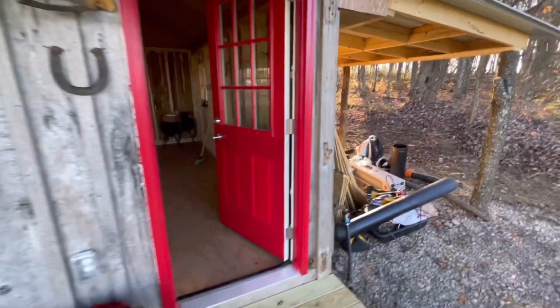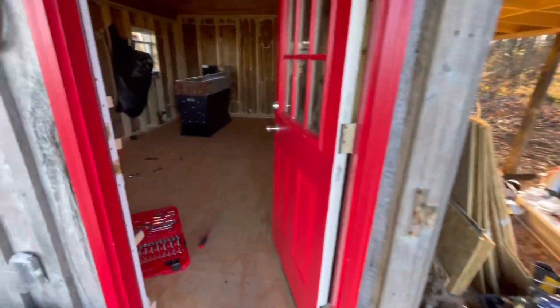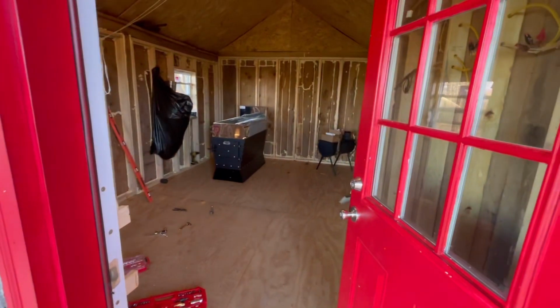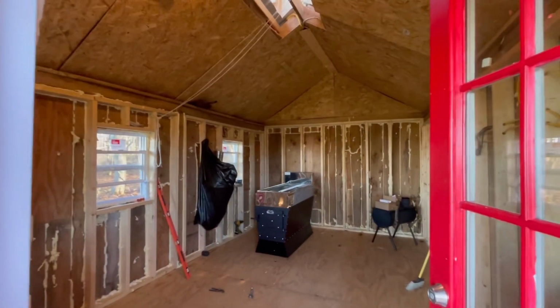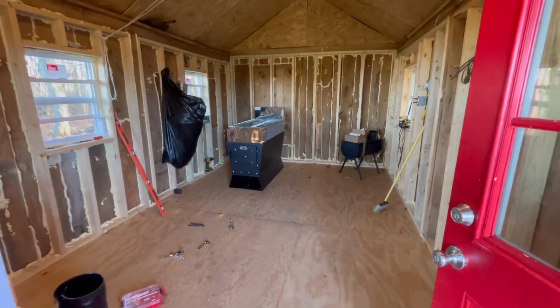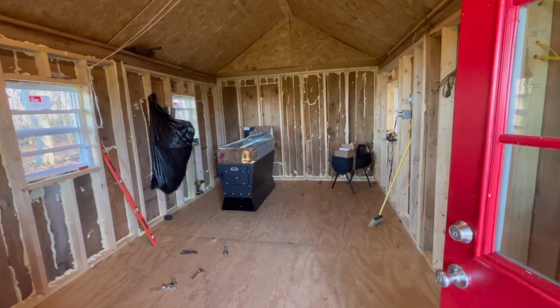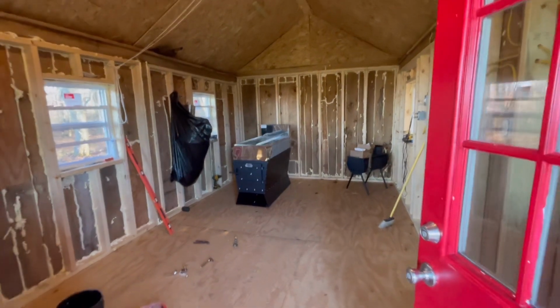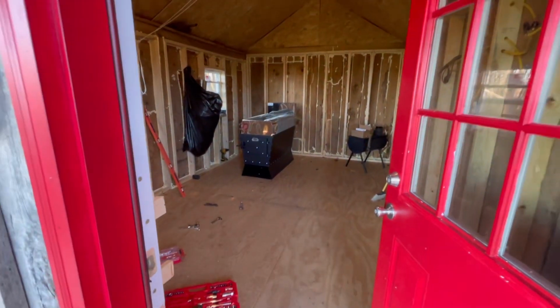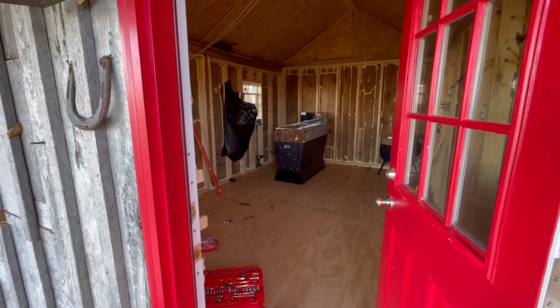So this is what we have. We got lots of firewood in here. Still, we got construction going on. We're going to put floors in and all that, but we wanted to show you what we got working on. So we definitely plan to make more videos about maple syrup and our sugar shack, and you can see where we're standing at right now. So there's going to be lots of improvements over the next couple weeks.